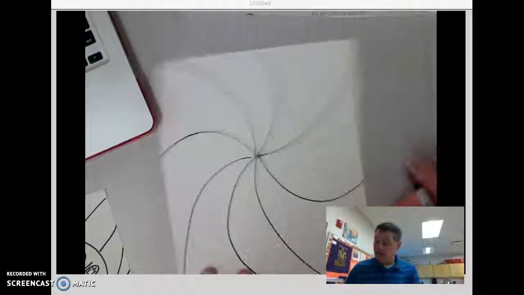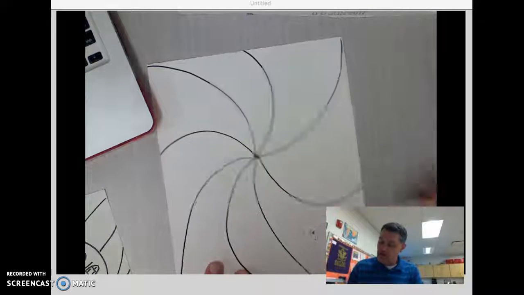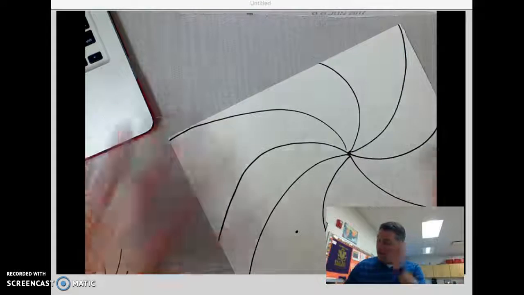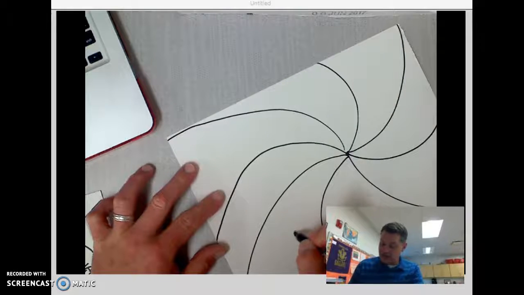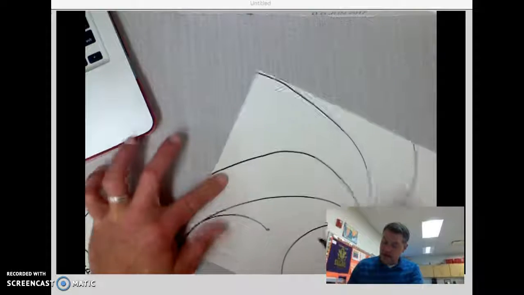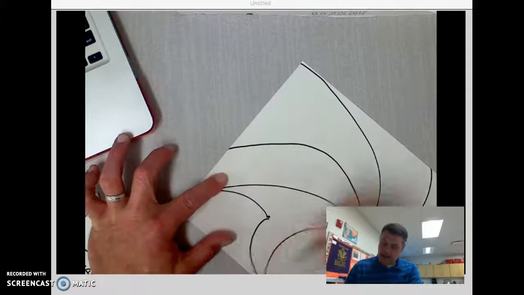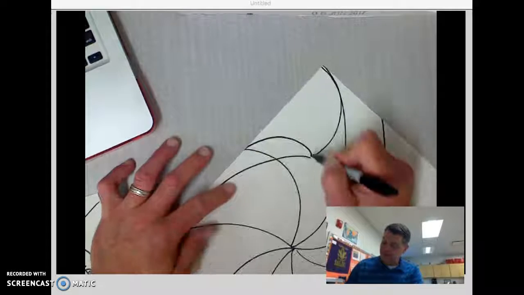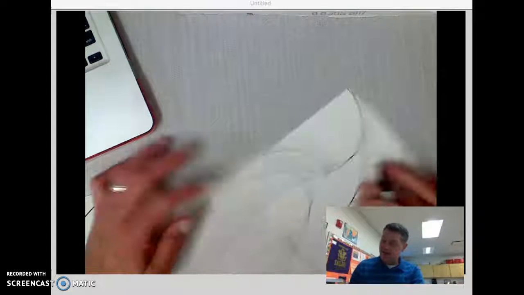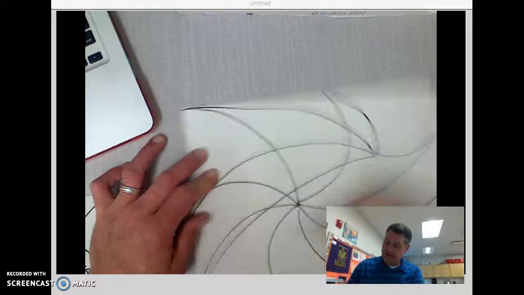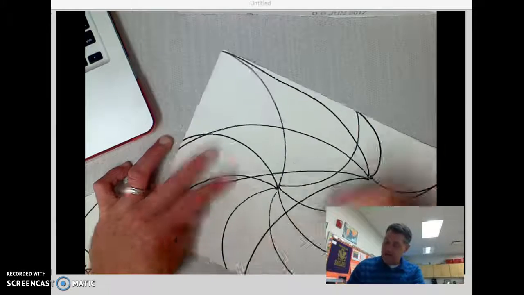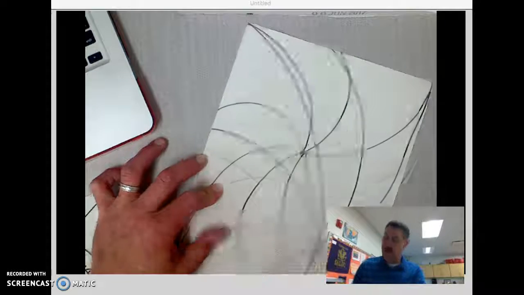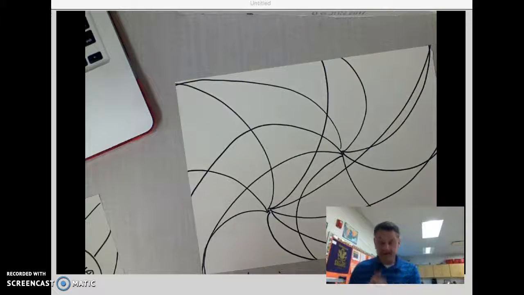You could even do another dot here and make it do the same thing. Corner, middle, corner, middle, corner, middle. But watch what's going to happen this time. Out, back in. Out, back in. Out, back in. Out, back in. Out, back in. So now you have all kinds of crazy lines going, okay?